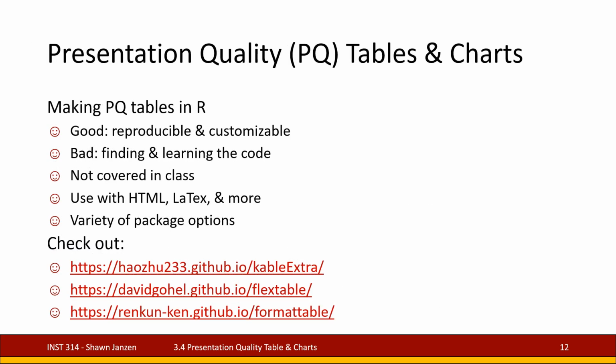So when you want to make good PQ tables in R, the general rule of thumb is that the nice thing about doing it in R is that it's reproducible and customizable. There's tons of code to do things like that. But that, again, is the bad side. It's going to take you some time to find the code, learn how to do it, and find the packages.